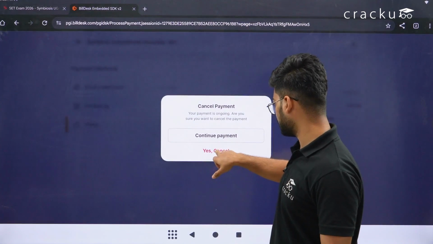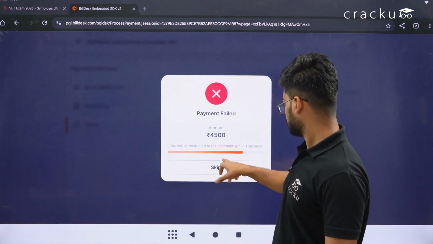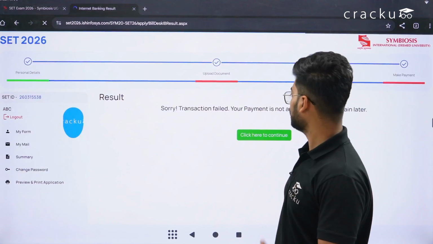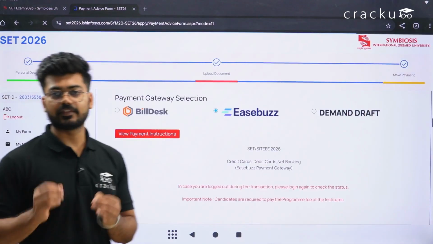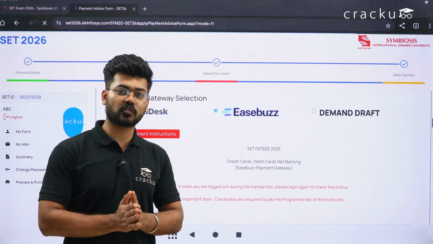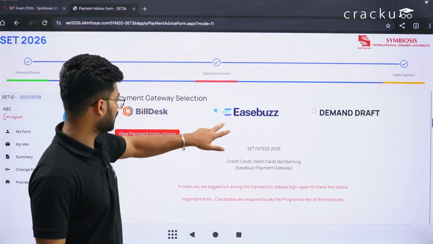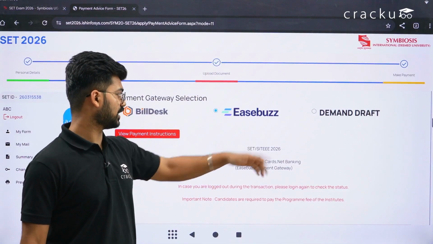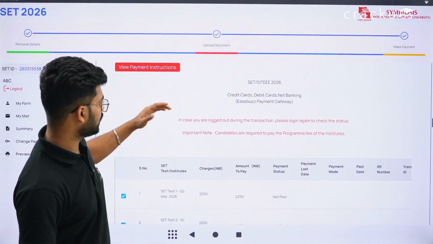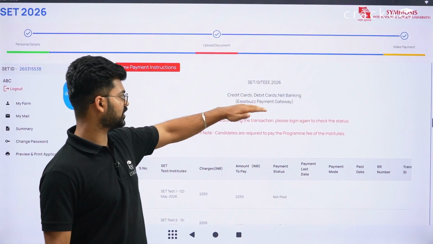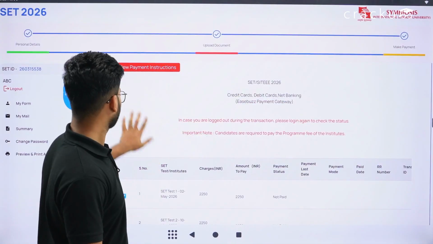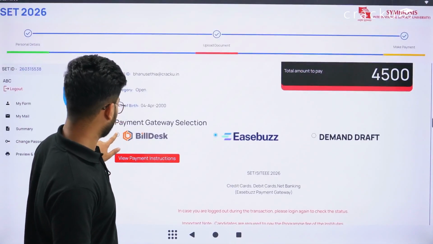I'll cancel the payment and I will be redirected to this form. Now I will try to select a different mode of payment and let us see if a QR code option is there or not. I'll select EaseBuzz. Coming down, it says EaseBuzz payment gateway, credit card, debit card, net banking, and Billdesk gateway.